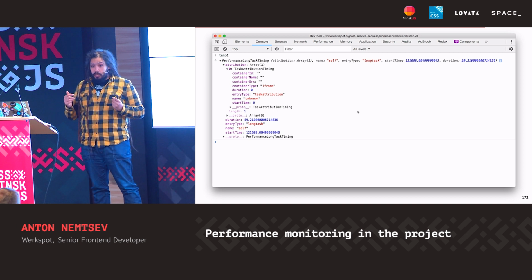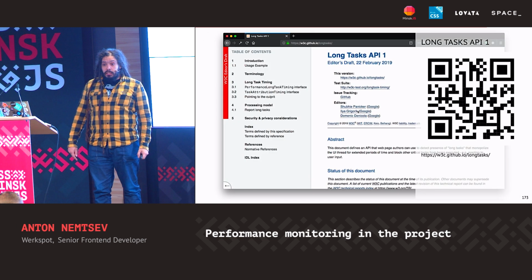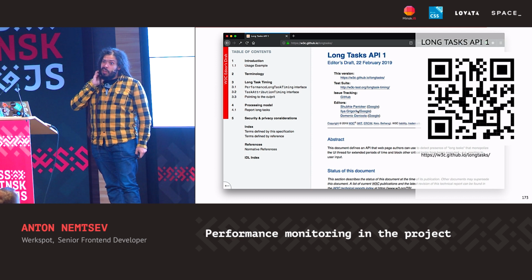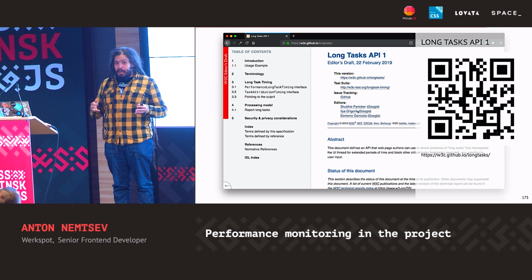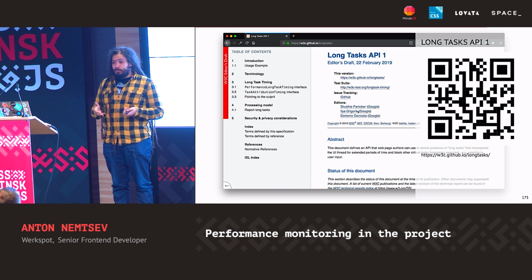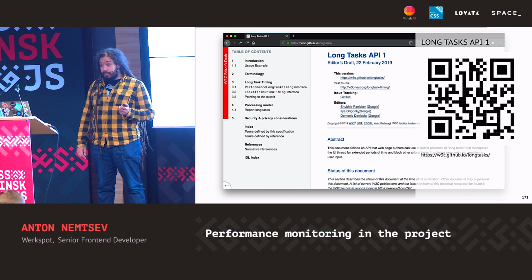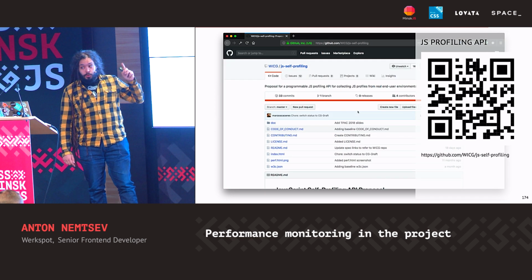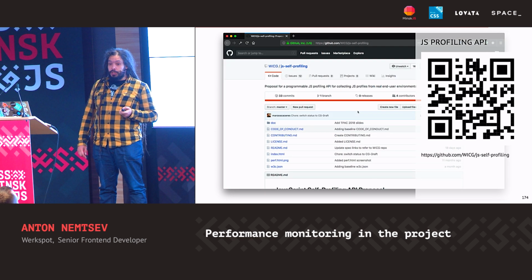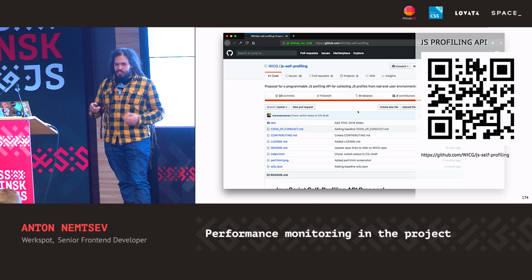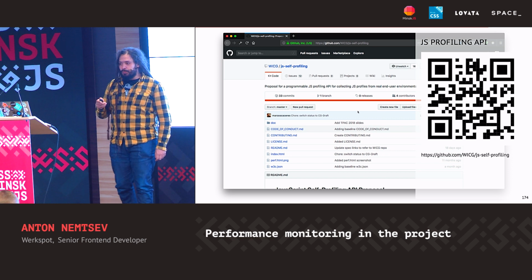About stack traces, I actually went to the GitHub repo and asked the maintainers how we actually find long tasks. They said, well, we're trying to figure this out by ourselves also. Sorry, don't know. So they are trying to create a new JS profiling API specification that will give you all the information you need to debug this stuff. But, well, it's in incubator yet, and you cannot even try this.